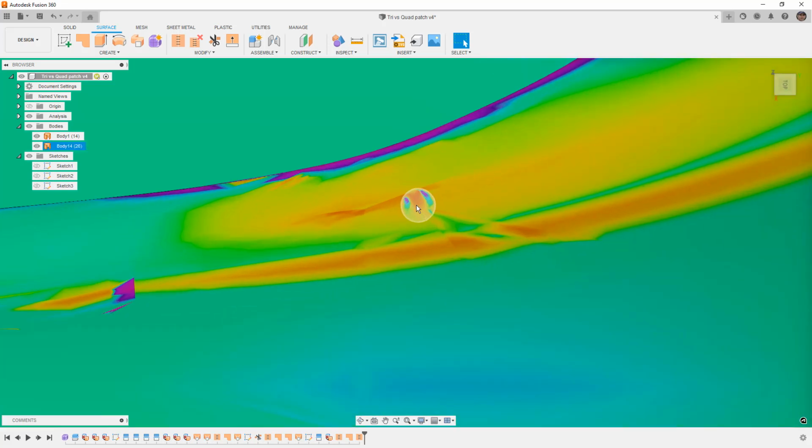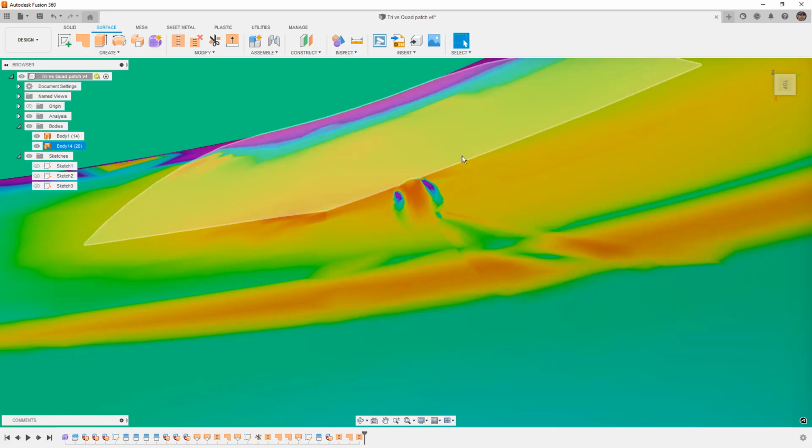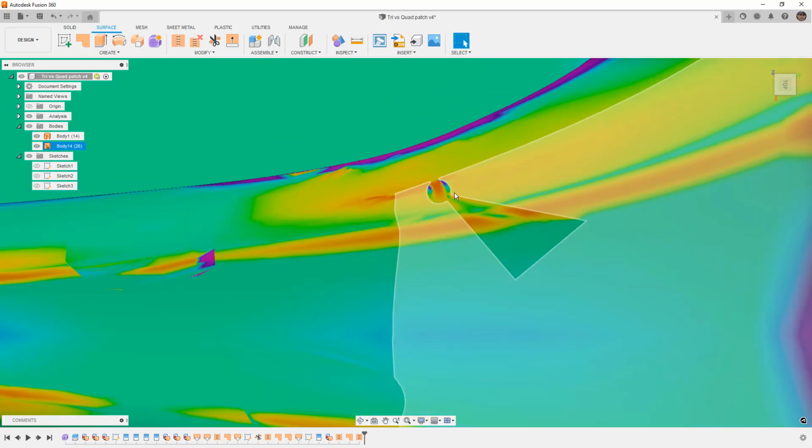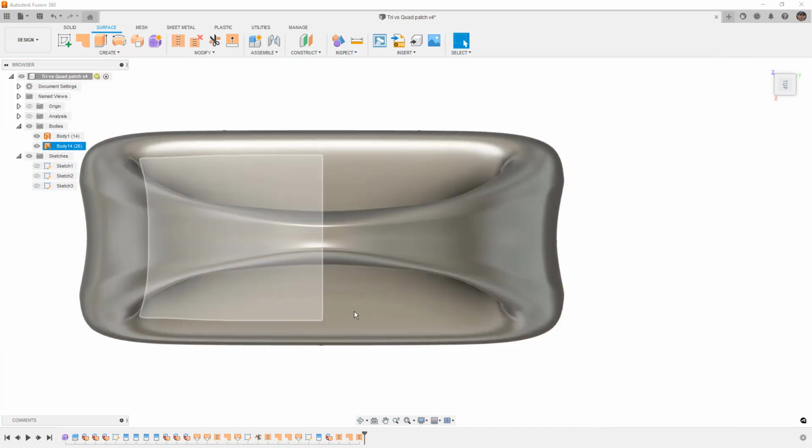And to make things worse, because we had a lot of curvature change in the area where that degenerative point was, we made it worse by having to patch that area because, again, it's taking into account all the curvature along that edge, and it's sort of giving it an equal chance at affecting the curvature. So the takeaway here is that the universal rules that we live by, the 4 side, we're going to go directly for a loft. The 3 or more than 4 side, we're going to go directly for the patch. Unfortunately, isn't always true. It's always going to be based on curvature.